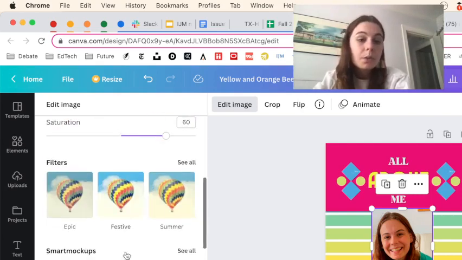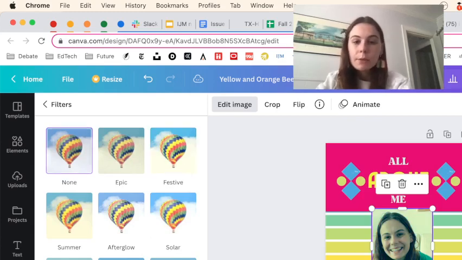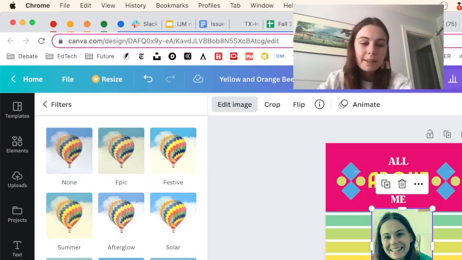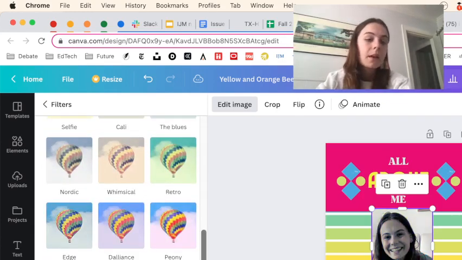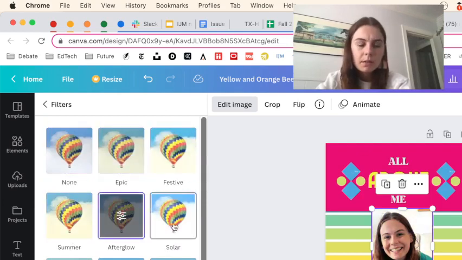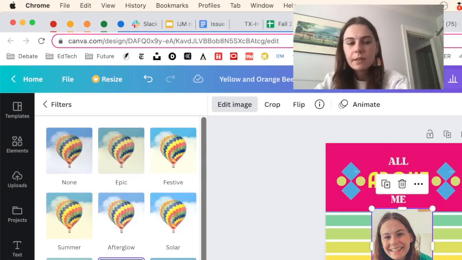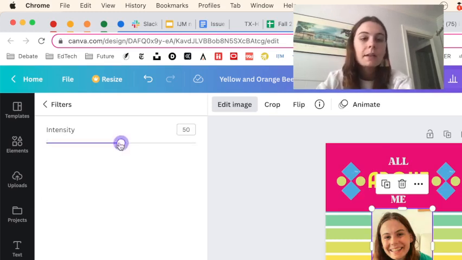I can also scroll down to see some presets. So just like Instagram has these, I can say retro, it's pretty intense, whimsical, that kind of looks like I've died, dramatic. I really like that I can go straight to black and white, Nordic, summer, and some of these, so this is what it looks like done, summer. That's a pretty big adjustment, but some of these aren't as big of a difference. And let's say, well, I like summer, but it's too intense. I can click this little slider and adjust the intensity of the filter.